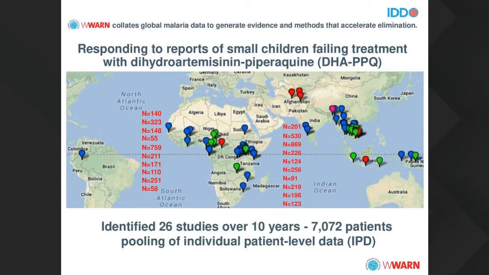Let me give you an example of what we do. In the context of the antimalarial drug DHA-Piperaquine, which was registered in 2012, a few years after registration we managed to compile 26 studies done over a period of 10 years during the drug's development, representing more than 7,000 patients. We pooled the individual patient data. Notice that none of these trials had very large sample sizes, so per se they could not take a detailed look specifically at children — and I'll explain why children is important in that case.